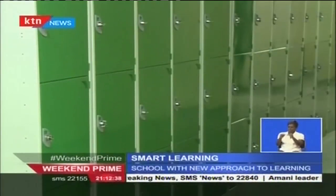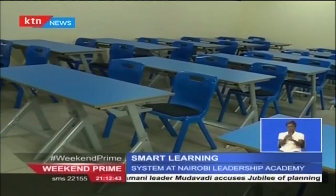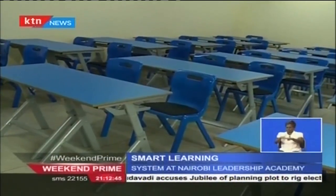What also caught our eyes, apart from the smart teaching boards, are the color codes of different classes that have matching seats and lockers. Students will no longer be sleeping — they sleep a lot in class, especially when the teacher is slow, but here the teacher cannot afford to be slow. The teacher is also excited.